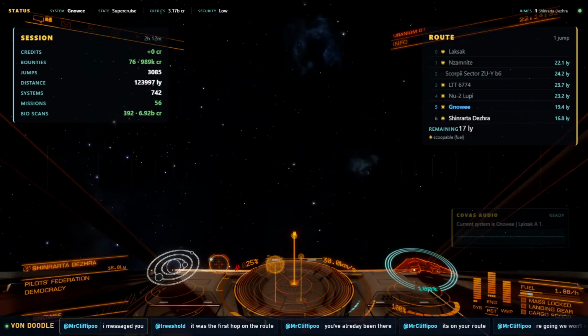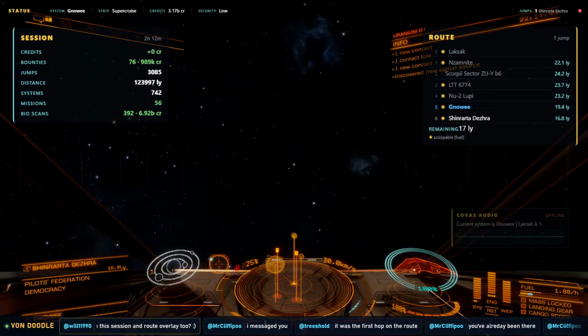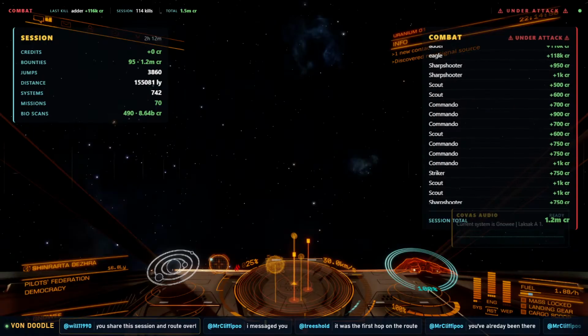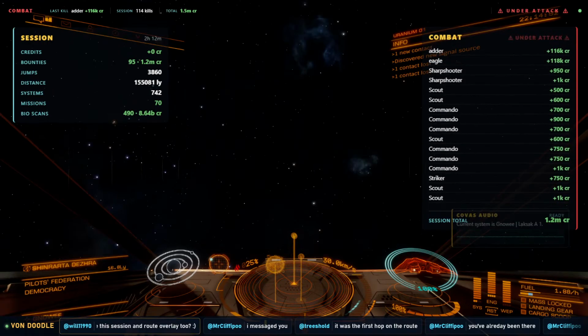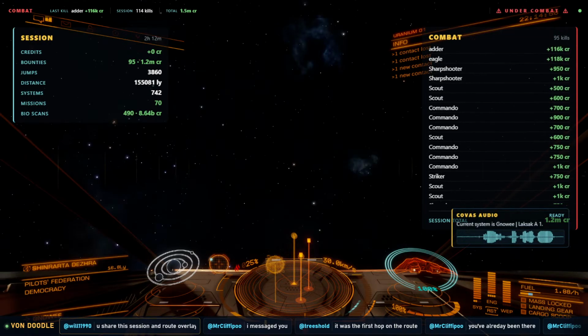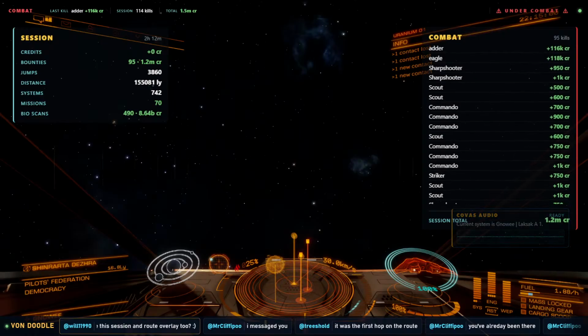Ship locker. Hang on, Control C. Yeah, I'm going to stick it all in, once it's all done, good luck with it. Let's update the journal server then. Why is the journal server? Okay, let's see what she's done now. What system am I in? Current system is Noe. Laxac A1. No, it's not.